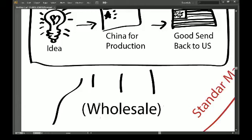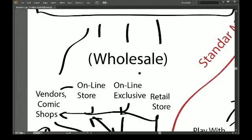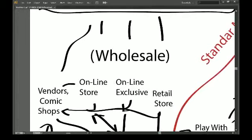All right, so here you have wholesale. Now this wholesale will be sold to pretty much four major types of sources. You'll be sold to major retailers, which is Target, Walmart, Toys R Us, your standard stores. Then online exclusives. Depending on the company, for example, Mattel has Mattel Collectors, which distributes their He-Man and Ghostbusters, among several other lines that are exclusive online through a club and all kinds of good shenanigans in order to get these exclusive toys, wink wink.